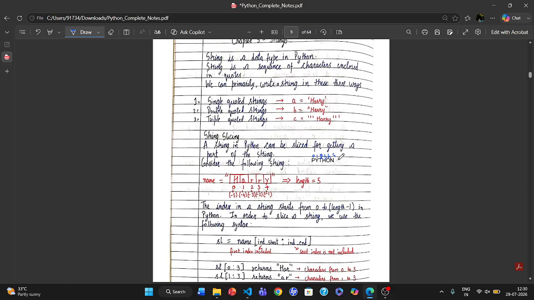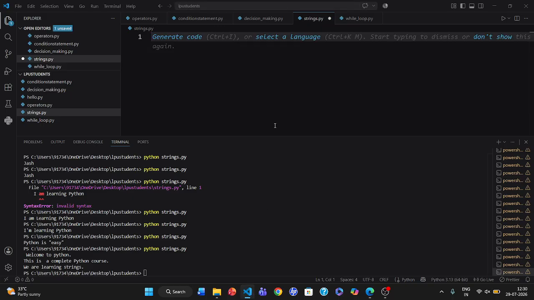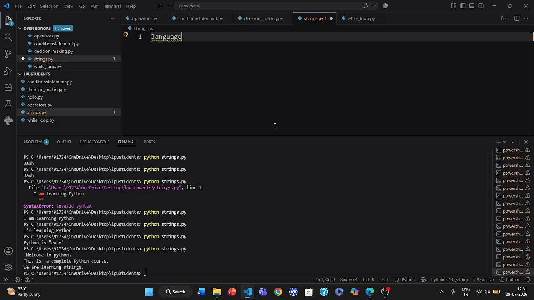Now example 7: access the first character. Type language is equal to Python. In the next line, print language 0.